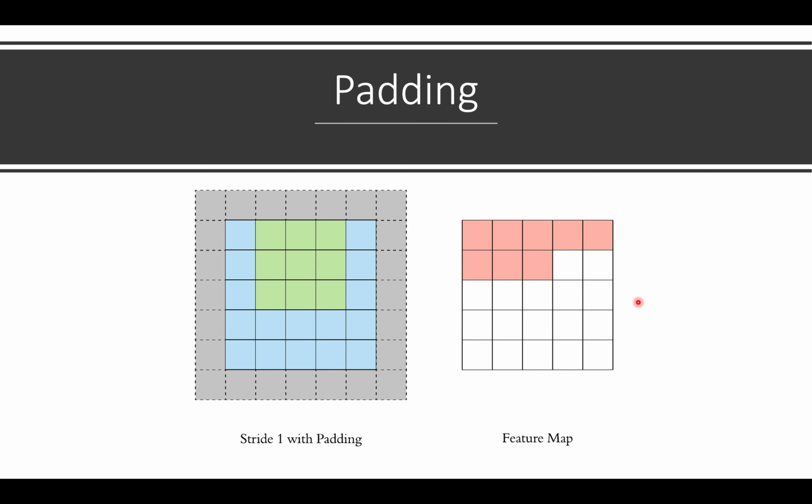There is something else that is called padding, and as you see here, the size of the feature map is smaller than the input, because the convolution filter needs to be contained in the input. If we want to maintain the same dimensionality, we can use padding to surround the input with zeros. As you can see here, the gray area around the input is the padding. We either pad with zeros or other values on the edges. Now the dimensionality of the feature map matches the input.